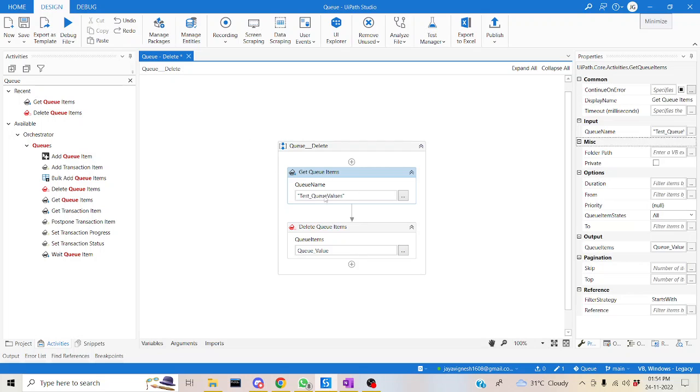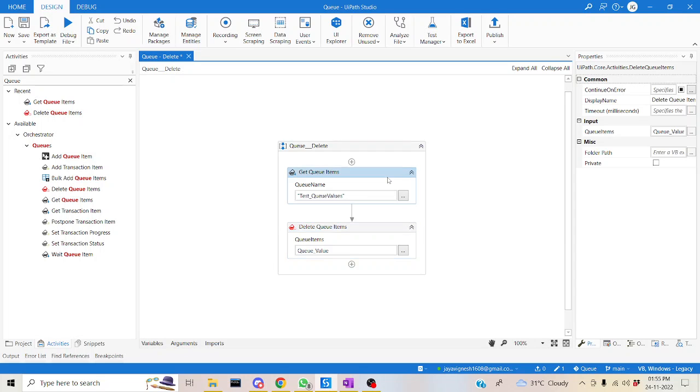Till now, we have seen that we have to identify which item needs to be deleted, and that is understood with the help of Get Queue Items. It will read all the items in the queue and help you understand which item needs to be deleted. You can use a For Each with a condition like this, or use it in any other way. Let me show both ways.